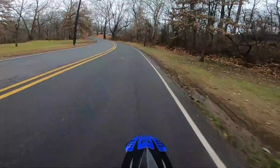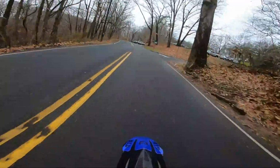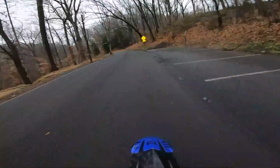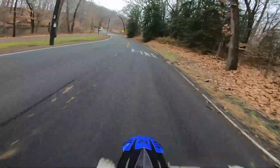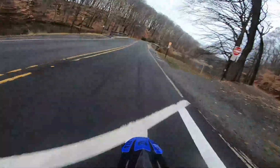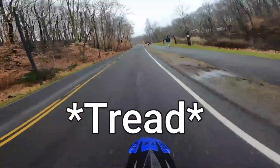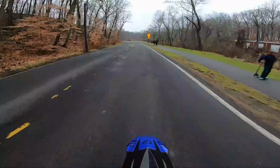But accelerating here, the bike felt really, really good. Nice, even power curve. Not that much power, but really you don't need a lot on a motorcycle to have fun. But then kind of pushing it a little bit harder here, and leaning into these turns, it felt really, really nice. The tires, even though they didn't have that much tread on them, and it was wet pavement, there was no real hesitation with them. Nothing like any slips or anything.